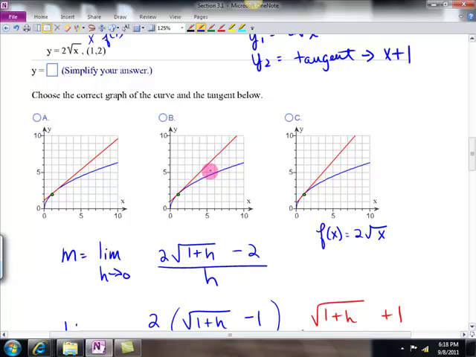The slope of that line, I think it's this one. But if you do x plus 1, you start at 1. Well, they all start at 1, and then you've got to go up 1, up 1, up 1, up 1. But this one, I mean, it starts out with that same slope.